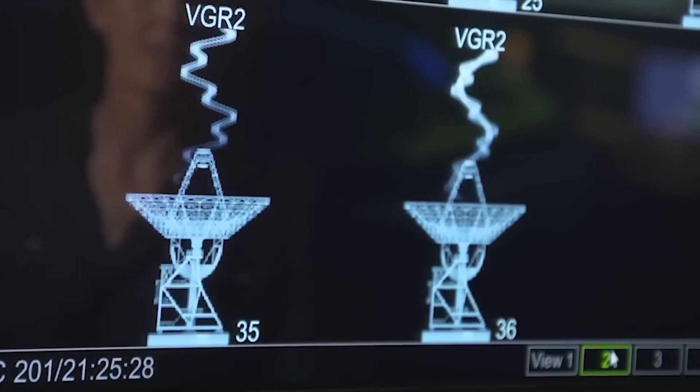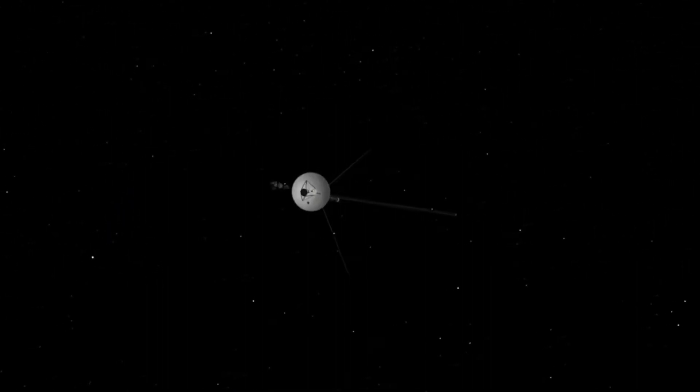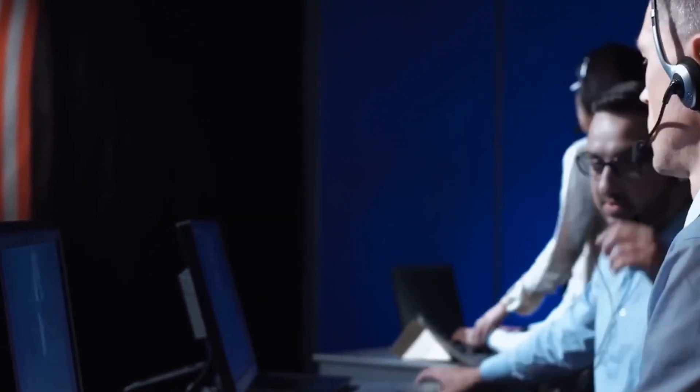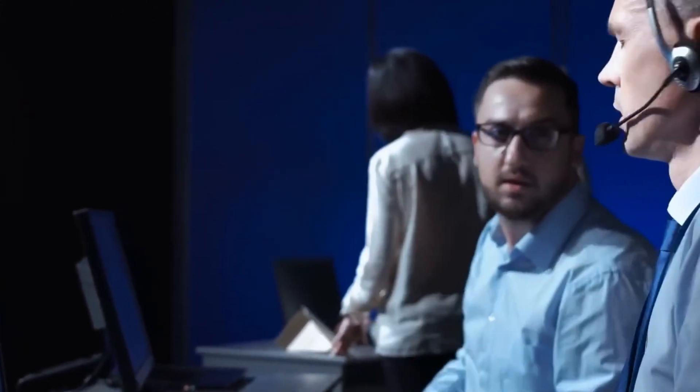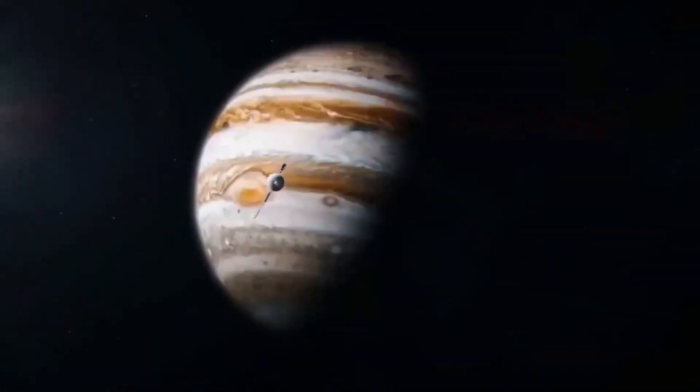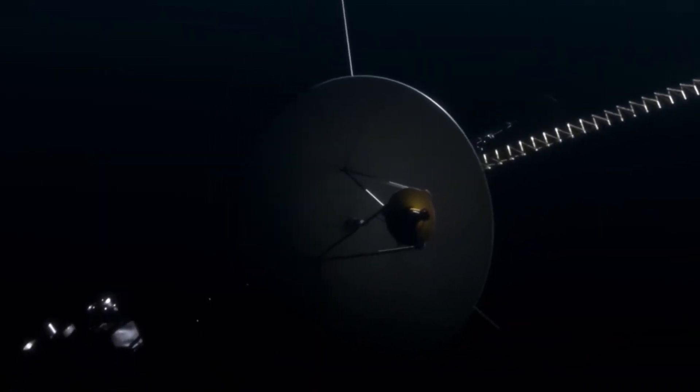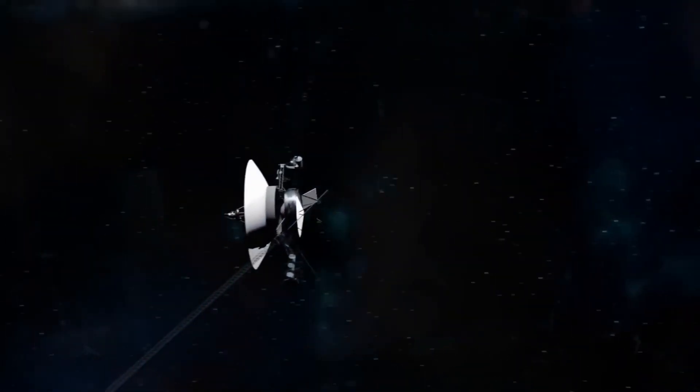And yet the last photo greeting from Voyager 1, the aforementioned Pale Blue Dot, was taken almost 35 years ago. Taken at the suggestion of Carl Sagan and later voted one of the best photos in space science of all time, the impressive image once again shows us how small we are in the cosmic whole. At the same time, however, it also raises a fundamental question.